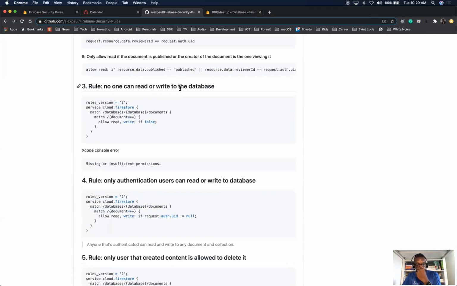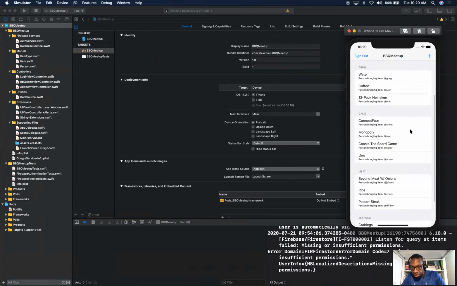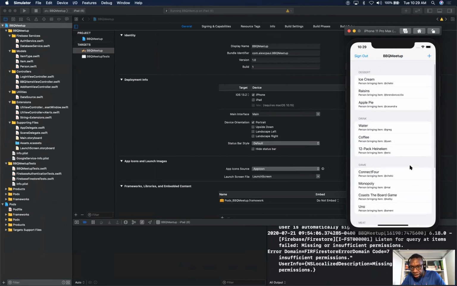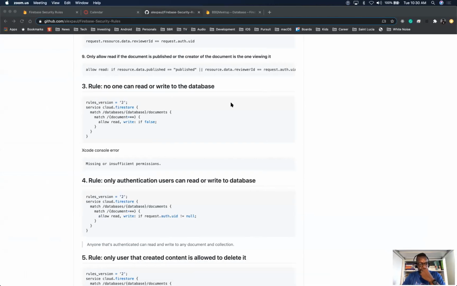But our objective for this particular lesson is just to add some rules to our app. Because right now our app is in a state where, again, I could delete anybody else's post. Let me see, somebody else has a duplicate here. I could delete anybody else's post. We don't want that to be happening, so we'll fix that by using Firebase rules. Are there any questions before we continue?